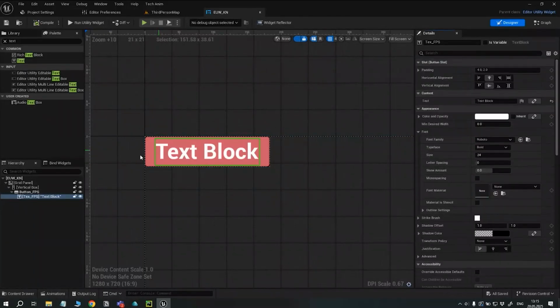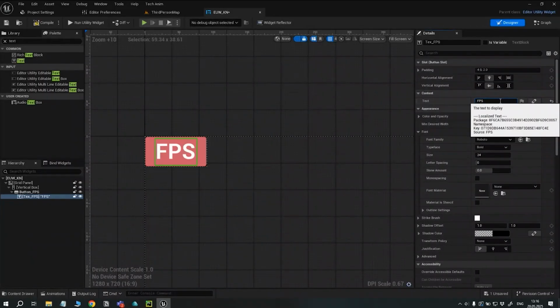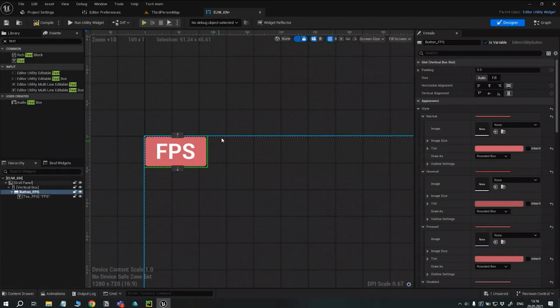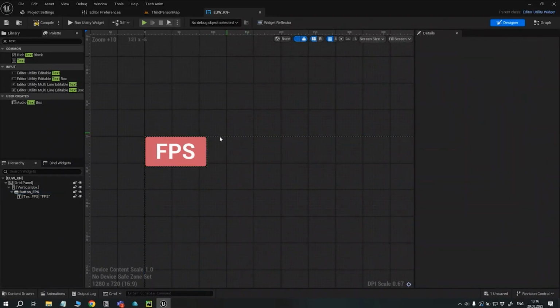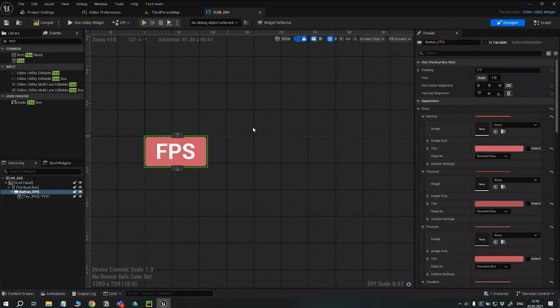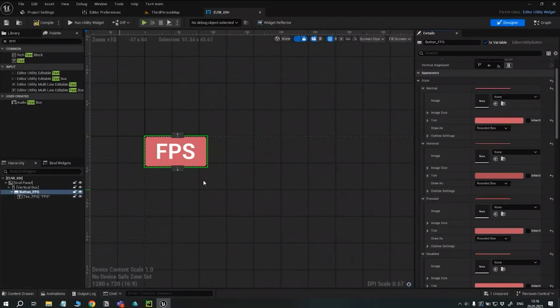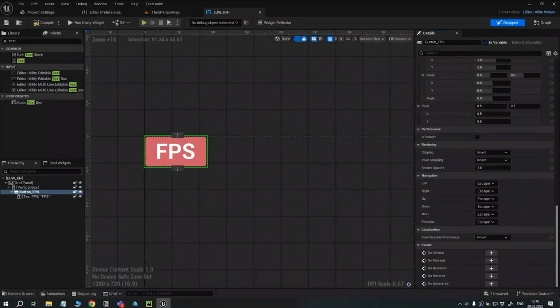So let me just go into the text block. And here we have text. I'll just write here FPS. And how to add the code for it. So this button does something. When I scroll down, I select the button, not the text. And when I scroll down, I have events for this.